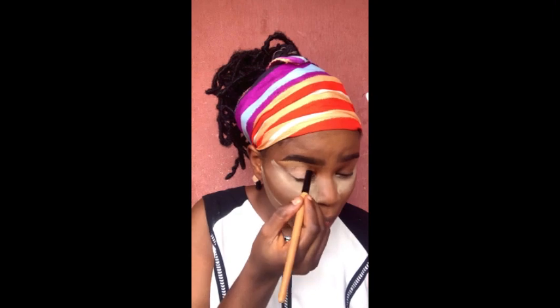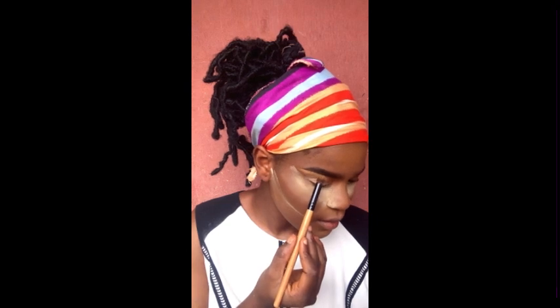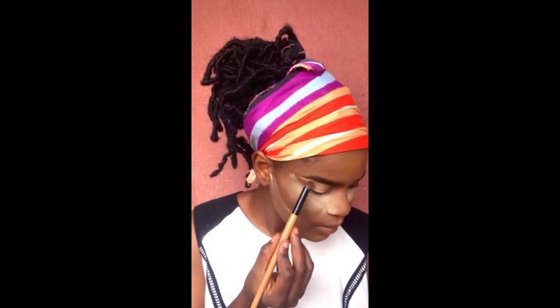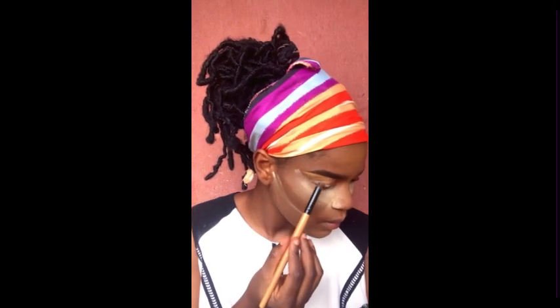So right now I'm using the pressed powder to set the base for the eyeshadow before I apply my eyeshadow. I used a darker shade for setting the base for the eyeshadow, and I used a lighter shade of the powder on my brow bone, the area I used a lighter concealer to clean while I was cleaning my eyebrow.